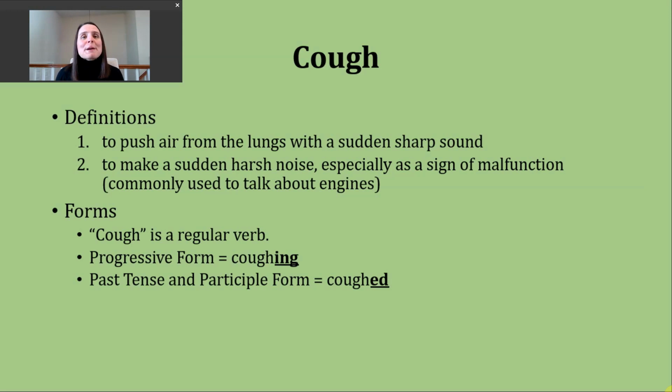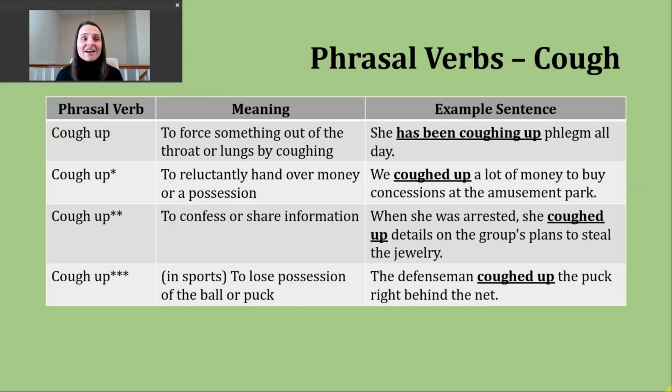Okay, so because this verb ends with an unvoiced F sound, our past tense ending is going to make a T sound. Coughed, coughed. Okay. Now, I've got a list of phrasal verbs for us to look at next. And the only phrasal verb you're likely to hear is cough up. And this can have a number of different meanings.